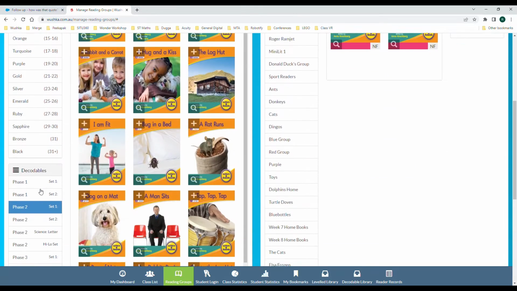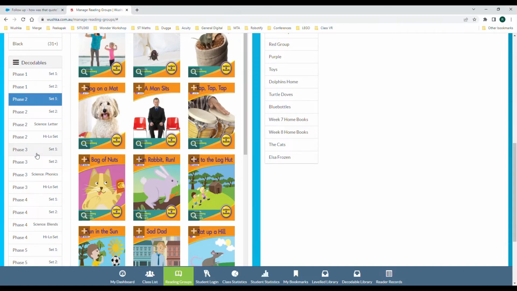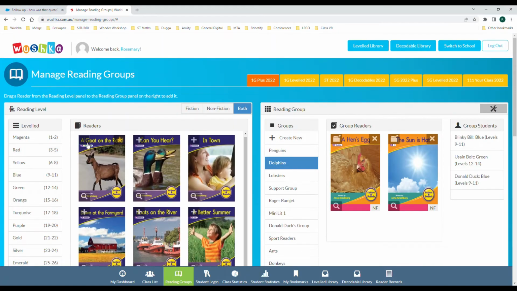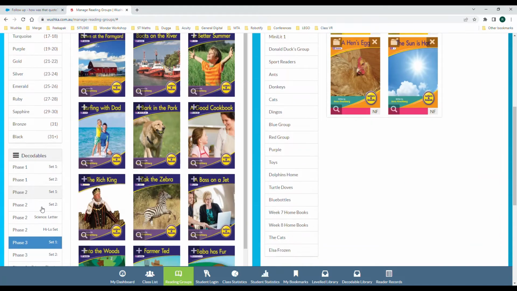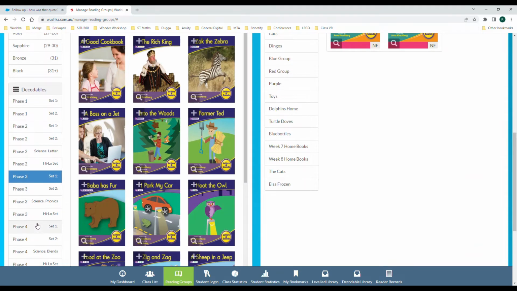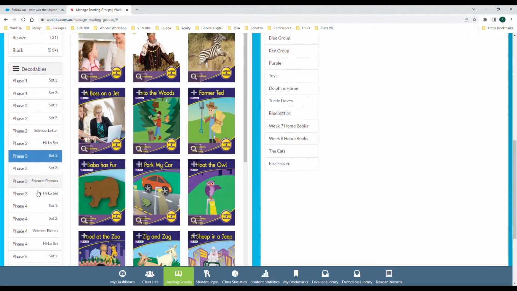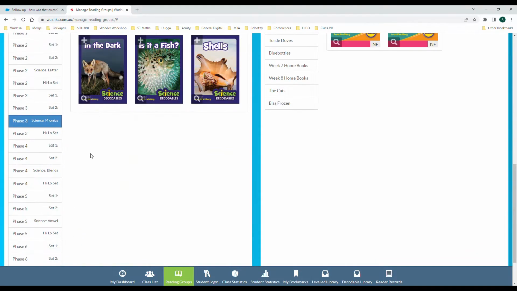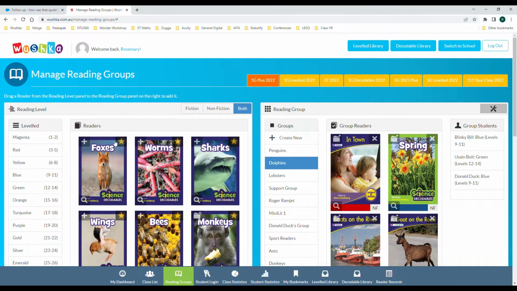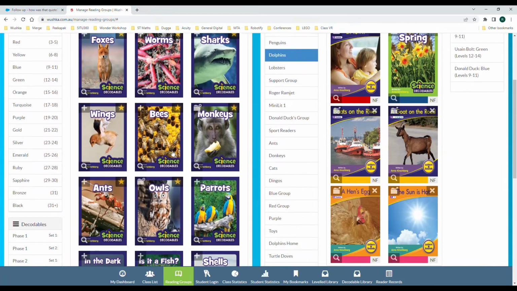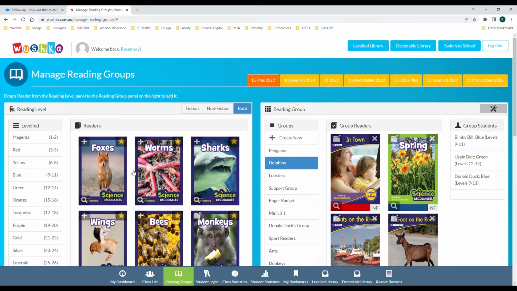Keep in mind that the Reading Groups feature is a great way to put together a bespoke collection of books for your students. You might want to have some different books from different phases and different sets within each phase. A handy trick to remember is that each book which has a yellow star on it is one that I've bookmarked. So that means it comes to the top of the list automatically, which saves me from having to sift through the list and find it.